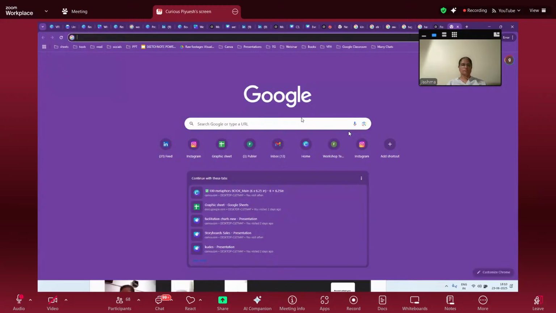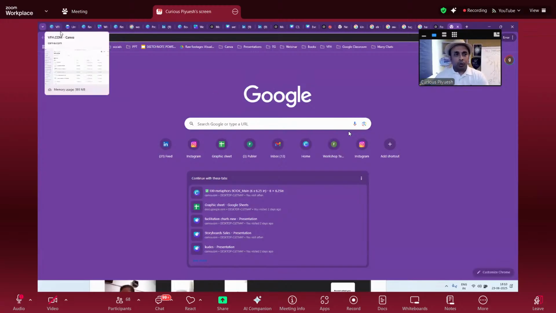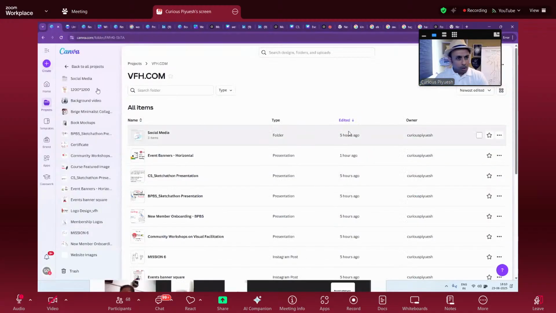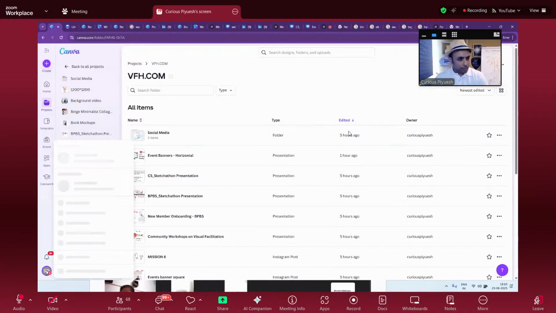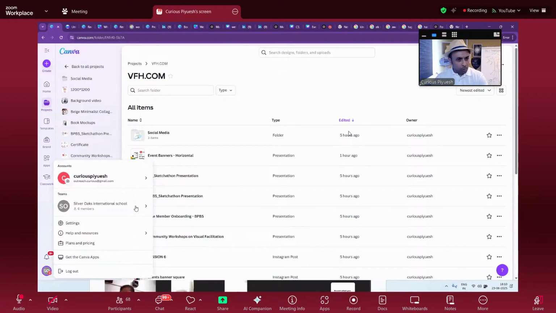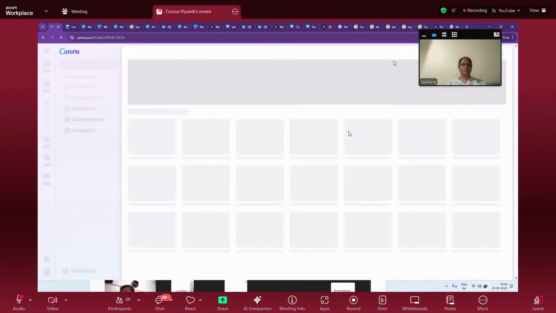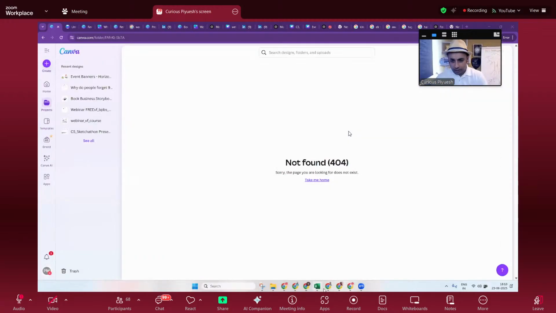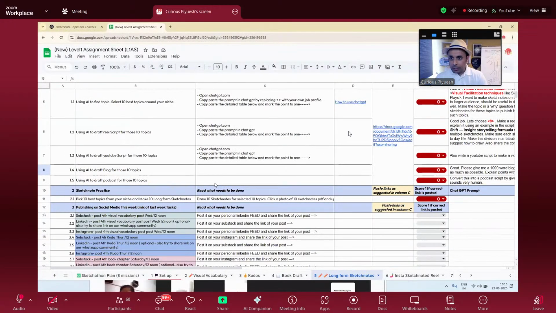I was working on some, we did work last week on a sketch note, long form sketch note, right? So all of you, please bring on your long form sketch notes. And let me also show, now I'm not sure whether I will be able to find it or not, but I should be. So what we were working on, some training formula. Okay, let me go to my sheet here. So where is the sheet? The sheet is here. So that's the sheet we are working on, and that's the long form sketch note, right?